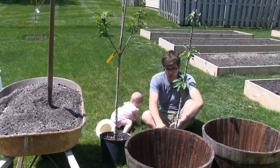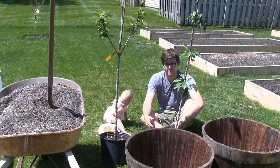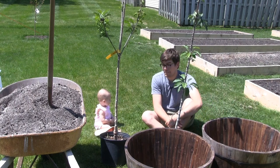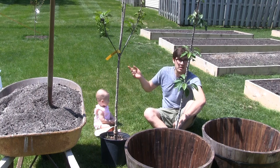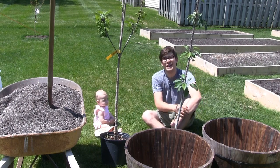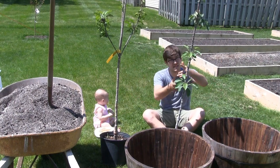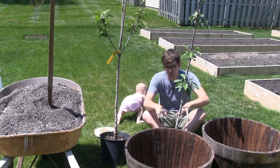We are just going to go through how to grow these. They're really easy — they just have a few extra tips and tricks to getting them to grow well because they're in containers. For the most part they need about as much as a regular apple tree. If you've seen our apple tree growing guide, you can refer to that for most of the details that are apple tree specific, because these are still apple trees and they're going to need the same type of stuff.